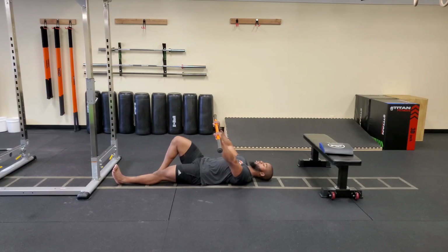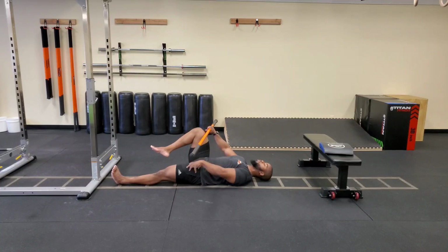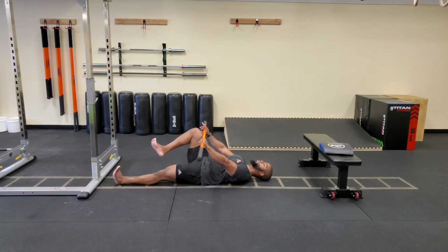So arms straight, bring the right knee up. Here, also what I want you to do is really drive that left hip or left foot into the floor, okay? So push the knee up, 50% tension, keep the shoulders down. Now extend that knee, hold.